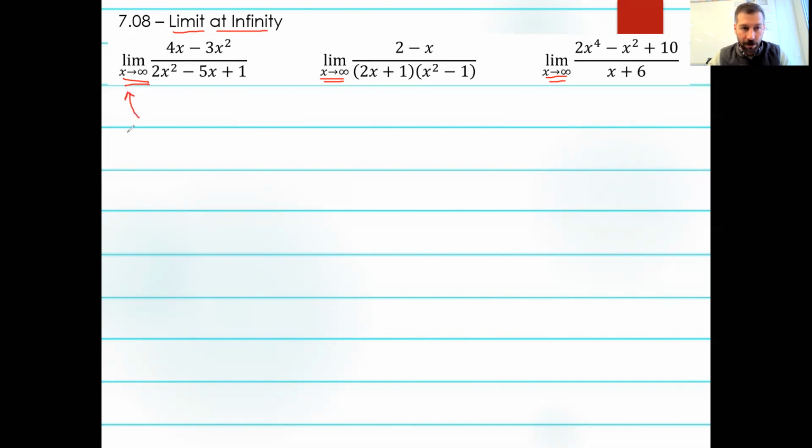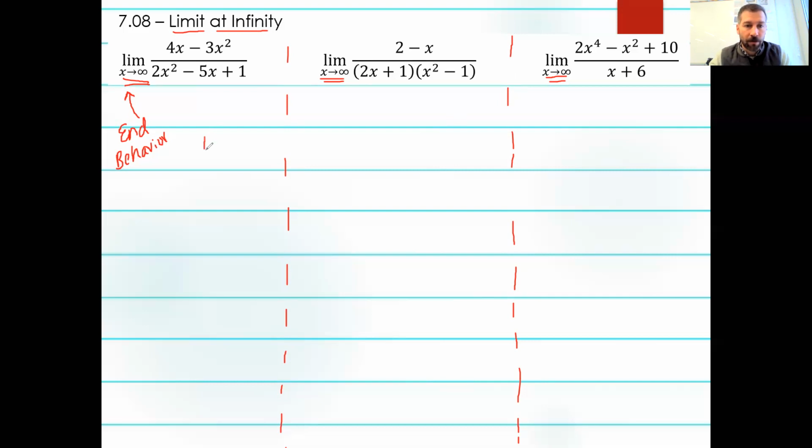Instead of plugging in infinity, we want to think about this function's end behavior. As we go all the way to the right, whatever function we're talking about, we want to know where our graph is going. With the rational functions that we deal with, they usually end by going all the way up to infinity, all the way down to negative infinity, or they flatten out at some horizontal asymptote. Those are really our three options. So we're going over how to distinguish which one of those it's going to be.